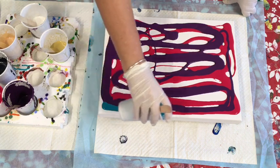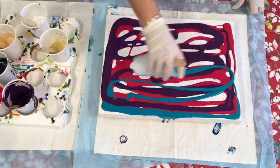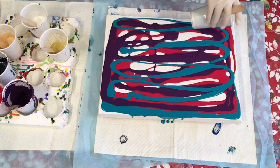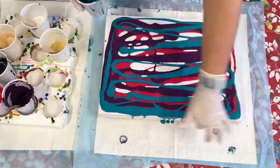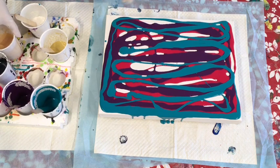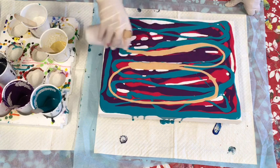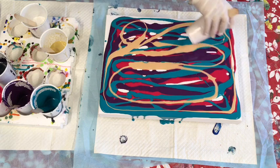So I'm actually going to do the swipe from the top here, but I'm still going to cover it in paint because I don't like a thick or any sort of prominent line. It'll still come out pretty much the same, but at least you'll have some of the colors coming through your swipe color. It won't just be that thick line. So I go to my golds. I'm getting quite a bit of paint on this now, so I don't want to have too much, but I don't want to have too little.